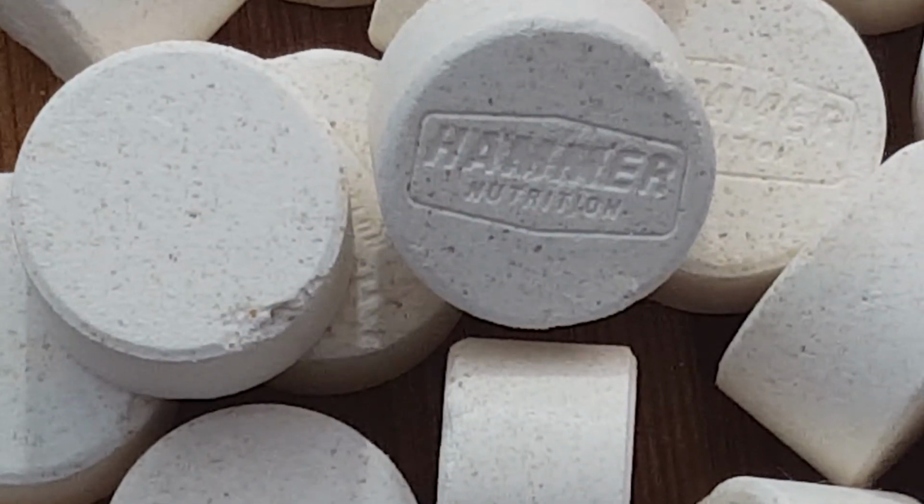It's a very chalky, thick drink that you get a fair bit of aftertaste with. There is a liquid form of this. I didn't have access to that when I was purchasing the product originally, so I ended up going with these solids. And if you take a look at the solids, they're basically a solid stick of chalk. A few weeks ago, I actually tried to chew this up alone as breakfast before a workout, and I didn't even get through one. I had to spit it out. So I don't really get what the purpose of these solids are.